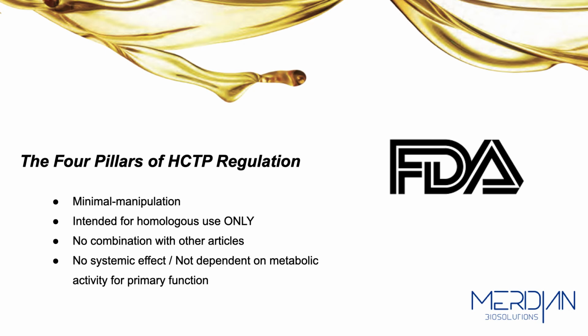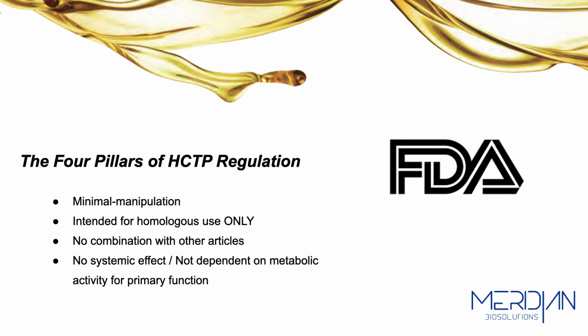361. So what are the four pillars of HTCTP regulation? The first one is minimal manipulation, okay, and we're going to get into all these. How you process the tissue matters, especially with respect to how it performs in the recipient versus how it would perform in nature in the donor, okay? The second one is homologous use. And that one is a little more difficult to define. We're going to get into that a little bit, okay? But basically, homologous use means it must have in the recipient at least one or more of the basic functions as it does in the donor, okay? And there's also a lot of labeling and advertising considerations that go along with this pillar as well.